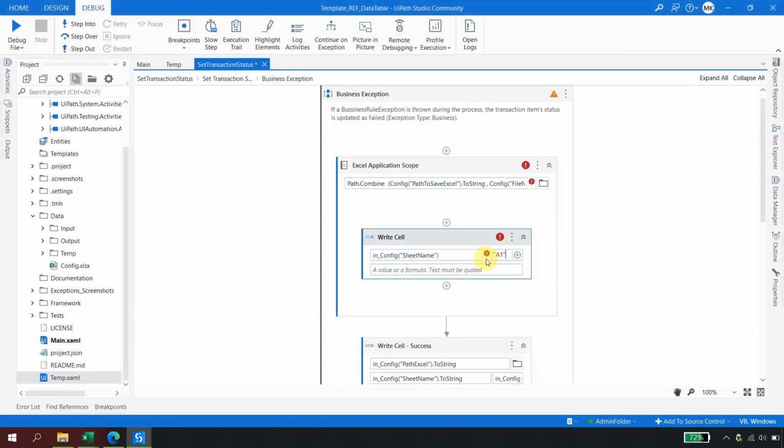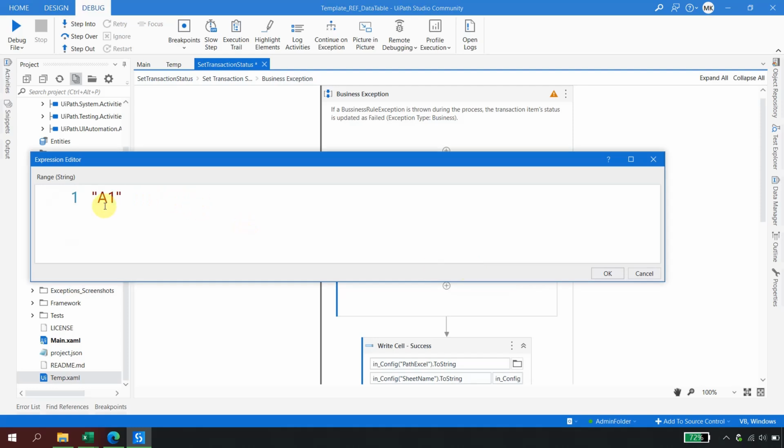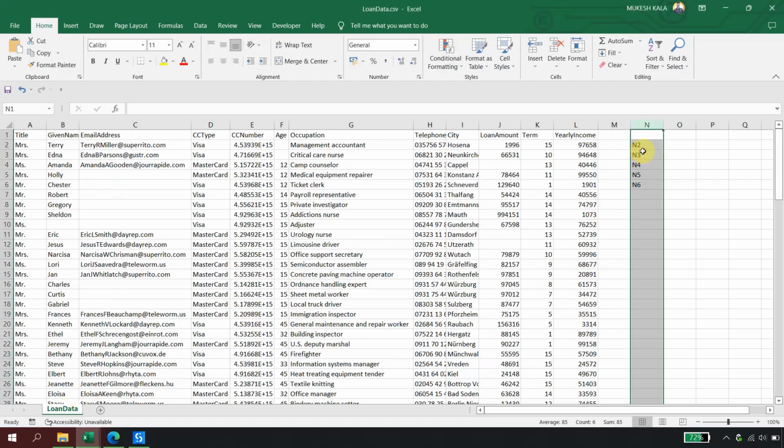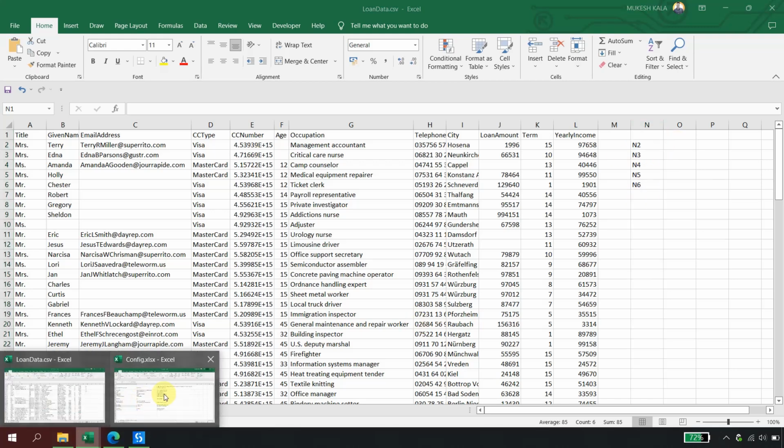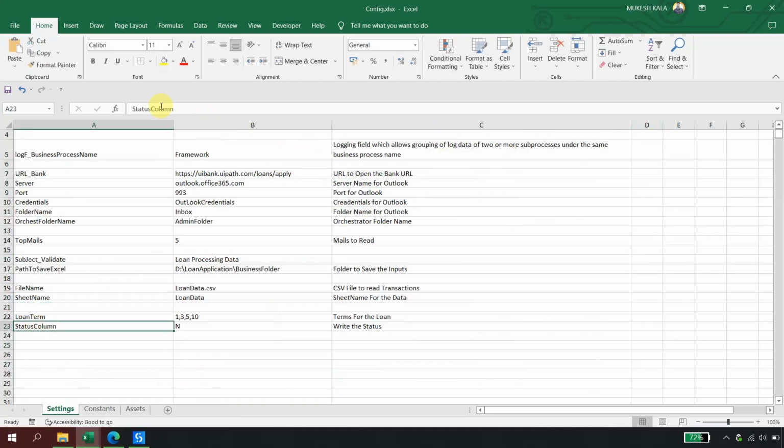It would be .toString. Now this guy is important. In the Excel, which cell do you want to write, right? As of now it is writing in A1, but for us we want to write it in N1, N2, N3, N4. So this N is fixed. Let's get the value of N from the config, which is status column.